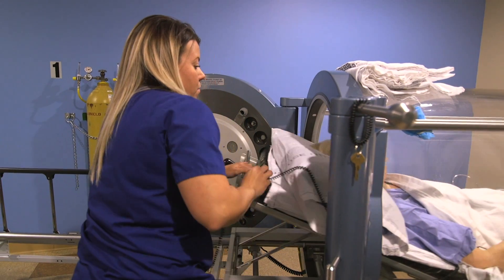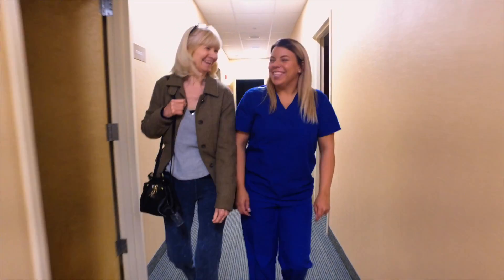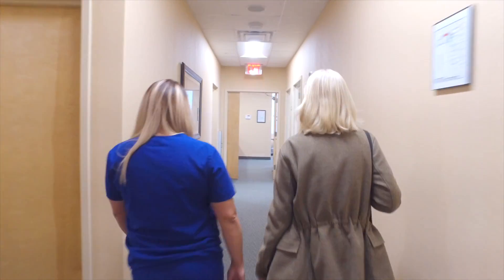Most patients I've sent for hyperbaric therapy have a somewhat skeptical approach when they first see it — they're not really receptive to the idea — but once they've seen the results, which are typically quite dramatic, they've been very pleased with the treatment. My experience with using hyperbaric oxygen therapy has been very positive, and in cases where I feel it's necessary for my cosmetic patients the outcome is far superior than without it.